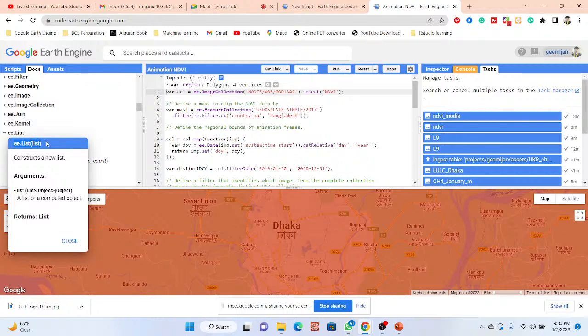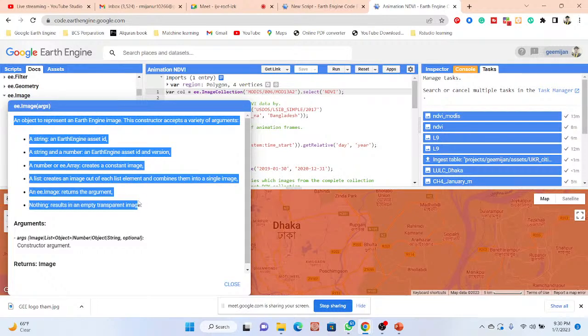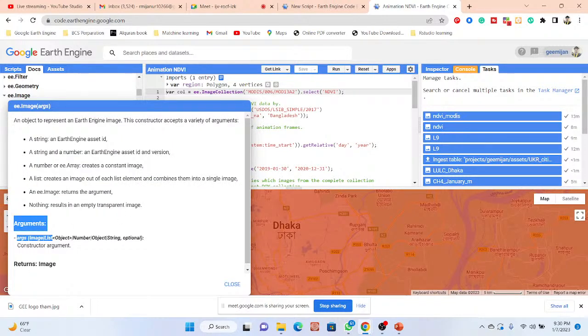And for all of the functions, I can easily get their description from the docs tab. You can see all of the function docs or descriptions I can easily get, and also the arguments. When I fill up these arguments, then I can get the result. So the docs tab is your friend. When you face any problem, you can simply go to the docs tab and find out this function, how I can use the function, what the arguments of this function are. All of these things I can get under the docs tab.